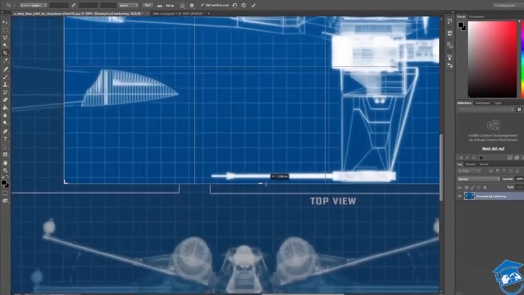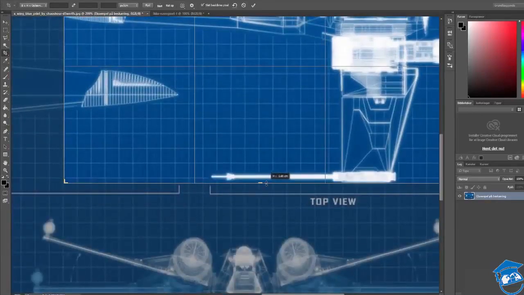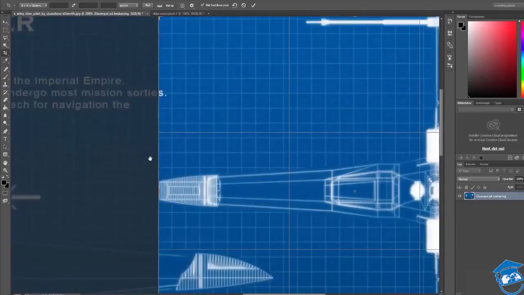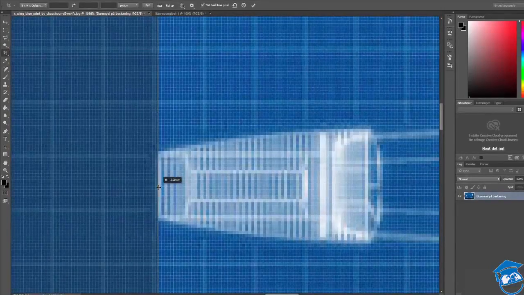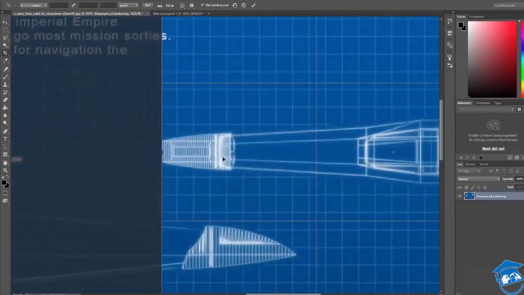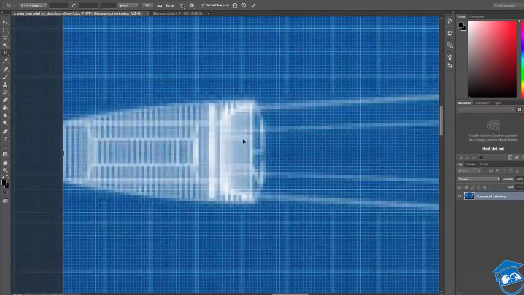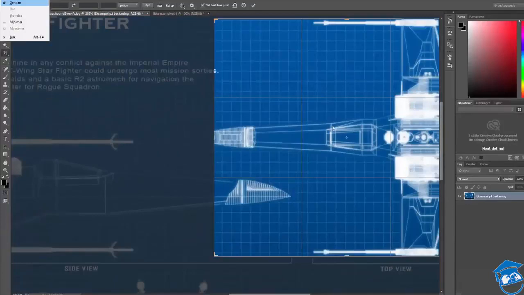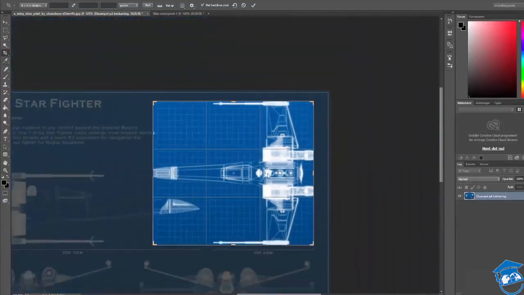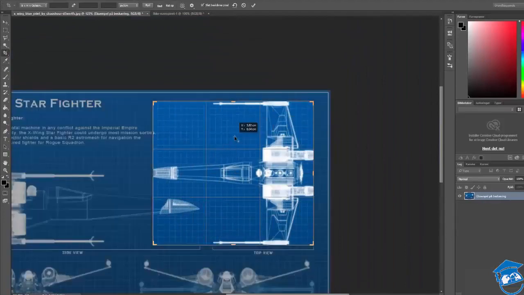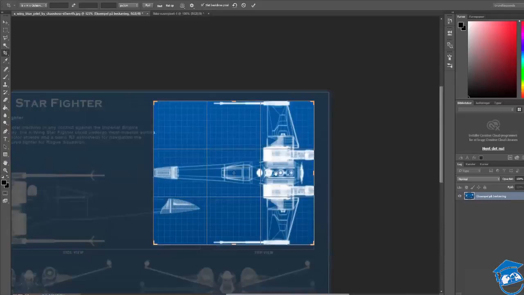And if you are willing to pay, then there are sites where you can get much better blueprints than this. Because as you can see on this, the lines, if you look right here, the lines are all smeared together. And especially right here, it's impossible to see what's actually going on. But there are other sites where you can get very good blueprints.